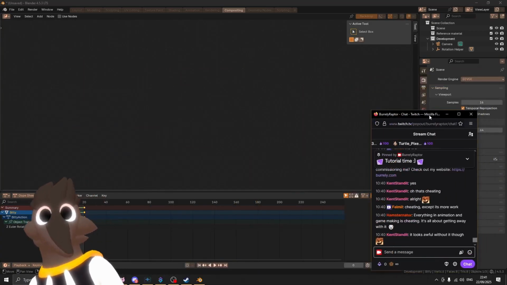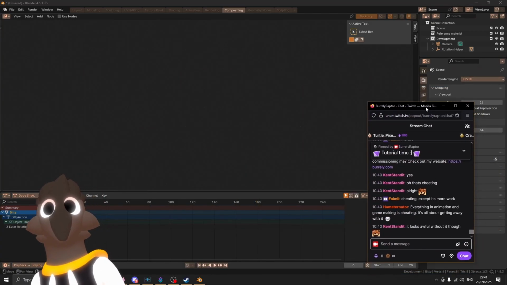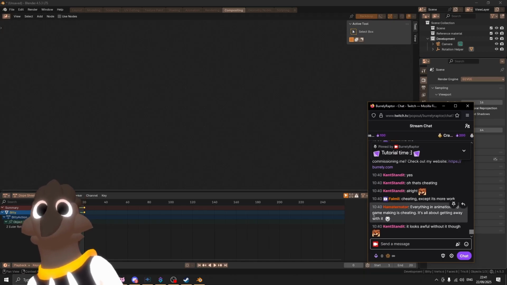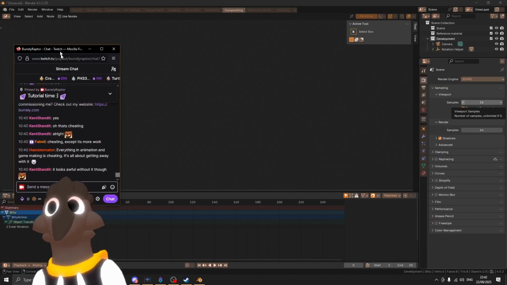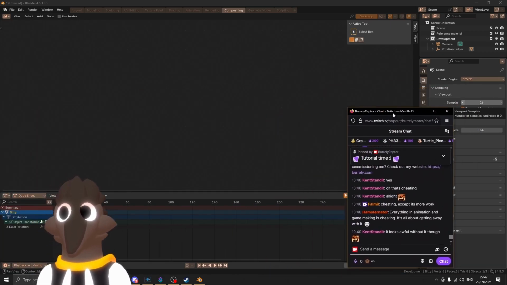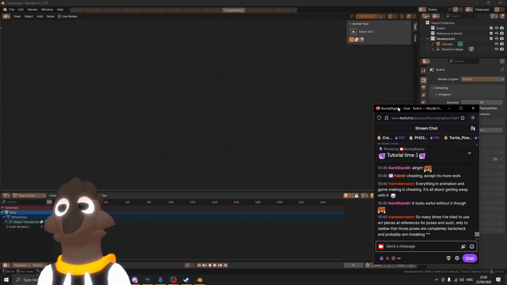And you should have this window. This should be exactly the same for you as it is for me, because I did not change this in my setup when I saved my default startup. So you should have a window kind of like this. But yeah, it's empty right now.